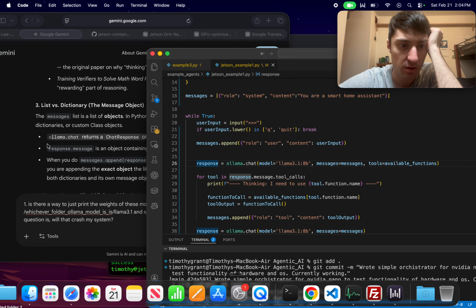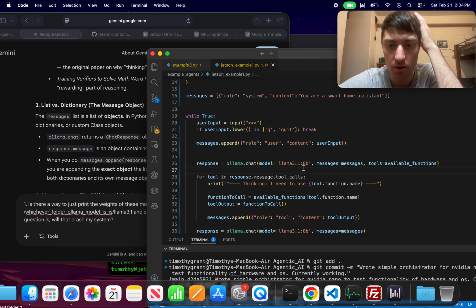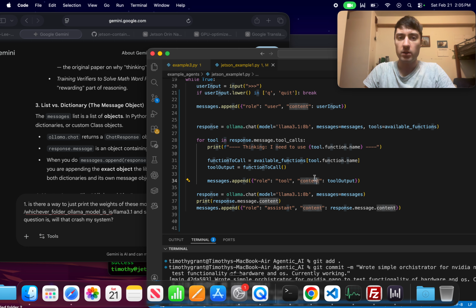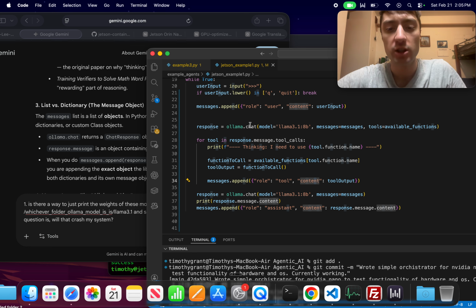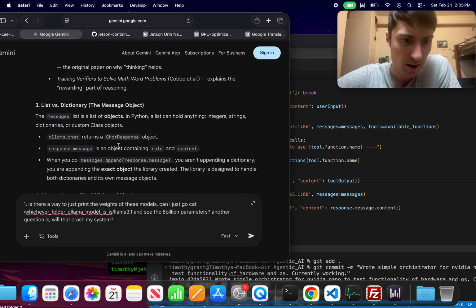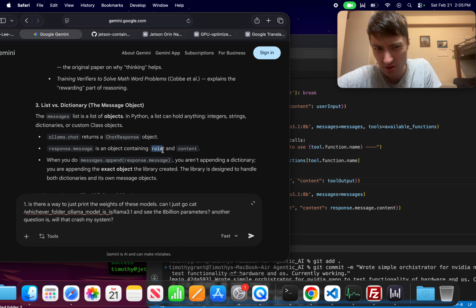Response.message is an object containing role and content. Just like we create a role and a content, Ollama, the chat object, has a field which is role and a field which is content. An object containing role and content. So these are maybe member variables, which are string member variables.